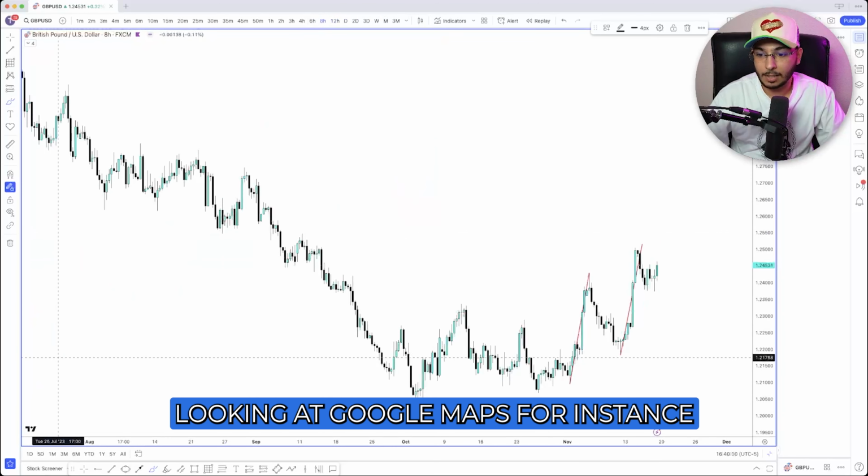Think about this. Here's the USA, right? No matter where you are in the world, here's the USA. Think about looking at the USA in this picture as a monthly time frame. Still the same USA, I'm just looking at the overall bigger picture. Now, let's say I zoom in on Texas specifically. This is Texas right here.